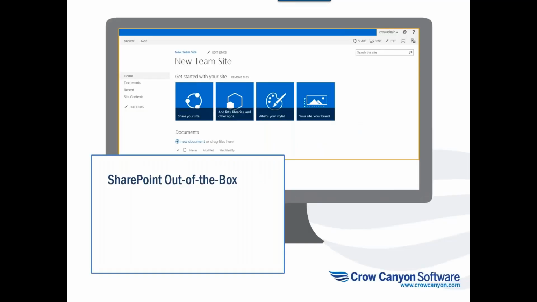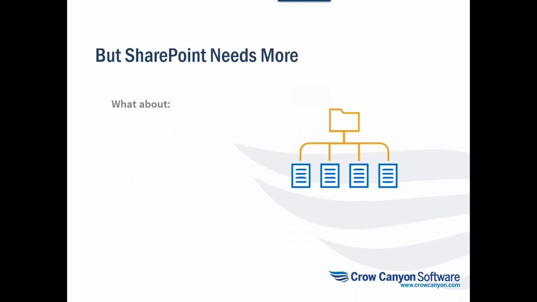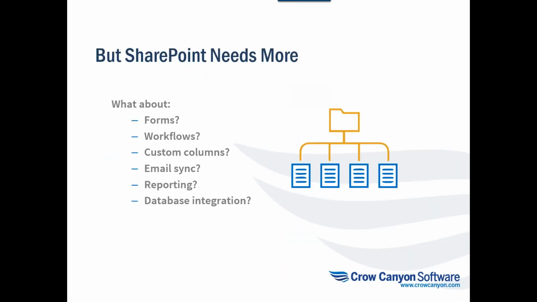So SharePoint out of the box, as most of you well know, has quite a bit of capabilities. Certainly a very useful program. It has sites, lists, permissioning, integration with Active Directory. There's a lot you can do to customize it, but it doesn't have enough to really be a full business process application. That's our experience. We've been doing this for over 10 years, and we found that there are a number of missing components with SharePoint, whether on-premises or in Office 365, that need to be added. You know, different forms, workflows, custom columns, email synchronization, integration with databases, things like this.